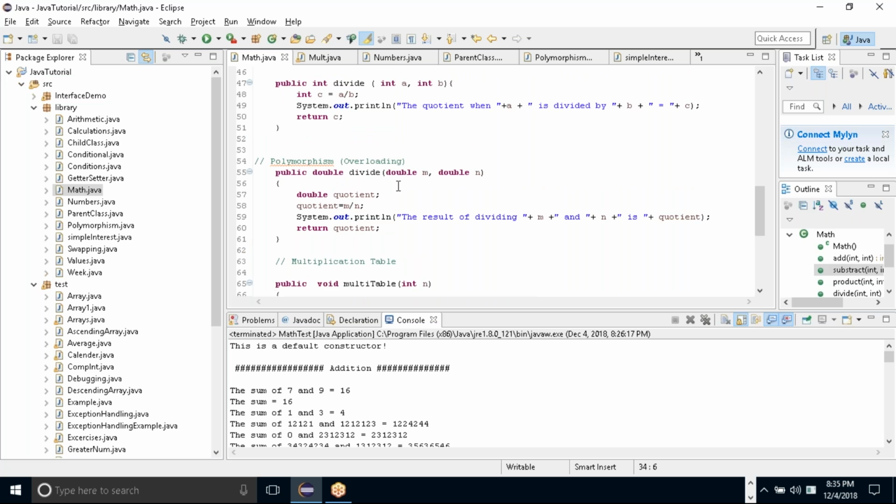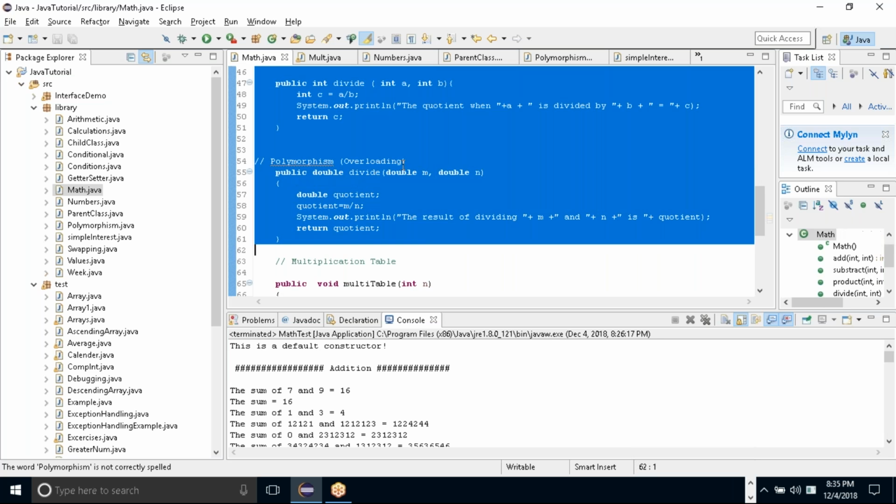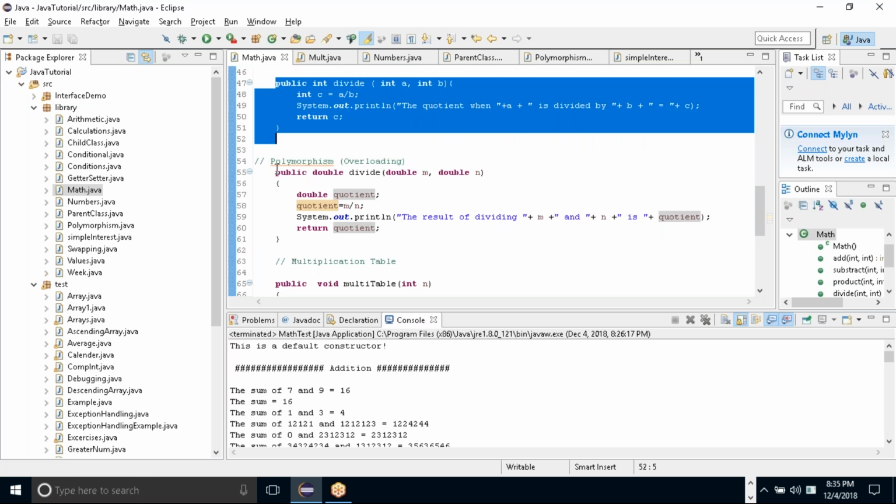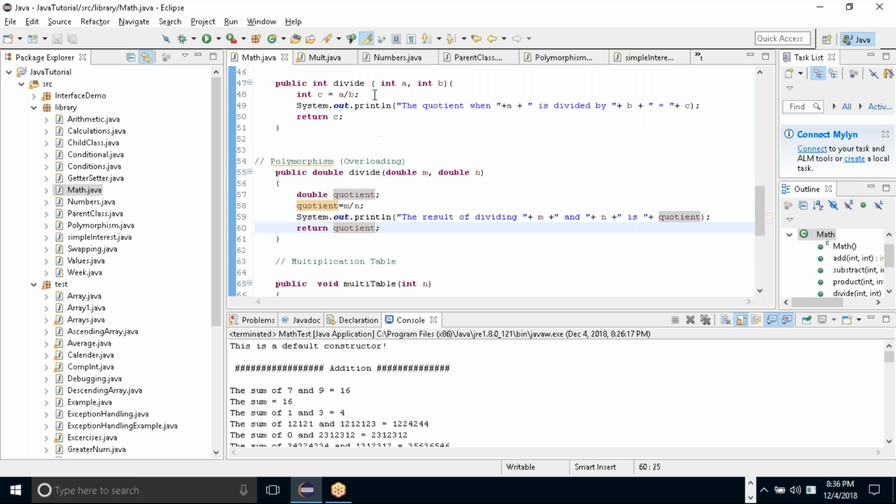Okay, so overloading. I can change the signature and just redefine it. So all I'm doing is dividing, and the result of dividing M and N is the quotient, and I'm returning that quotient. So what is the difference between this and this? Can anyone tell? Both have the same names but different definitions. So what is the difference in both of these functions, divide and divide? Anyone jump in and tell me the answer. If you don't say the correct answer, that's fine. I'll explain.